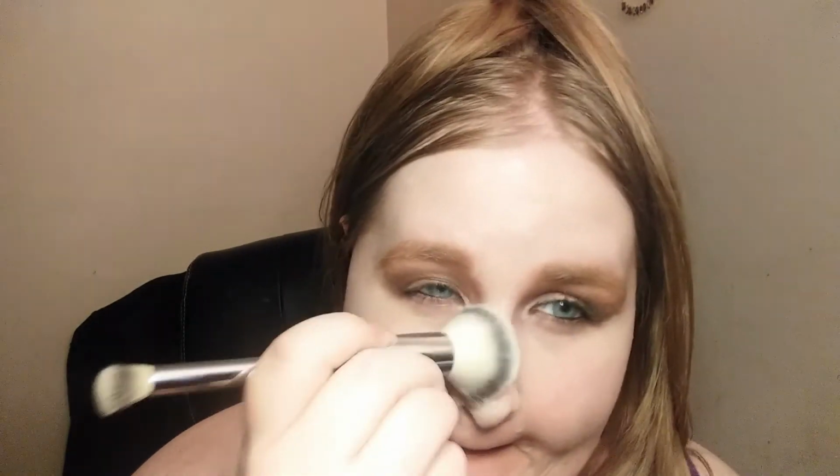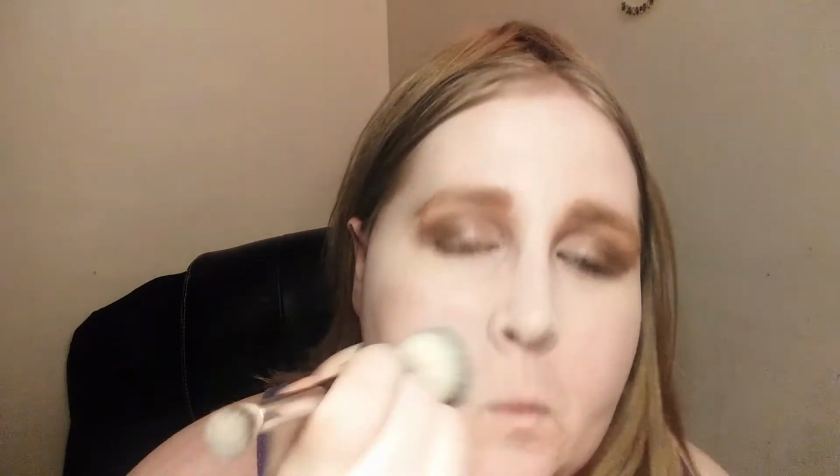Now for my least favorite product is their setting powder. Like, I don't know if it's this specific setting powder. I don't know if I've been using stuff wrong. Probably. Can't possibly be using it wrong.